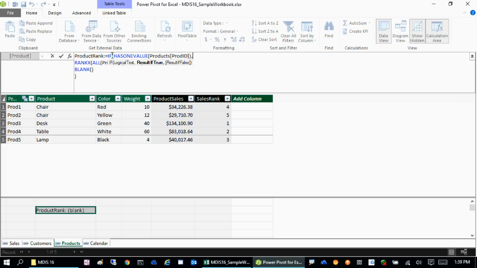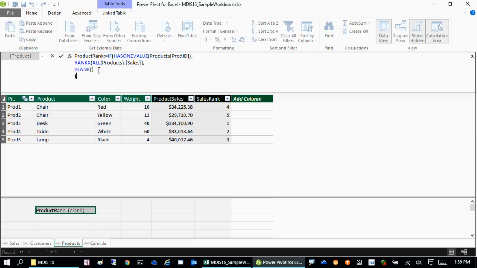What I said here is I used an IF statement. I said if there is only one product involved, if I have a single product, so if HASONEVALUE of product's product ID, if there's only one product, then use this formula, which is another version of RANKX, to give me a rank based on sales. Otherwise, return blank.